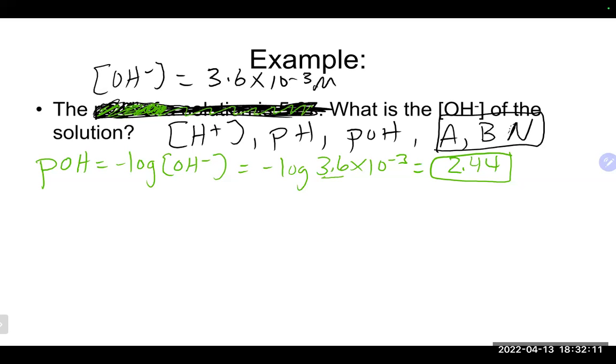So the concentration has two significant figures. So remember, significant figures to decimal places. So 2 decimal places. So that's why we end up with 2.44. Technically speaking, based on sig figs, it would be wrong. It's not sig figs to sig figs, but it is sig figs to decimal places. Technically, it would be wrong if you were looking at how many sig figs. Obviously not wrong in terms of the number, but wrong in terms of how you recorded the number. It should have gone to 2 decimal places.